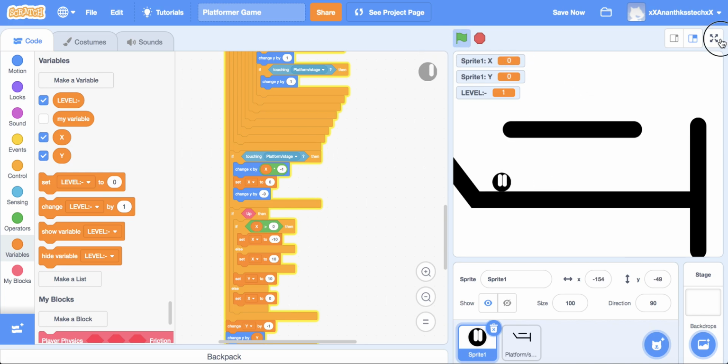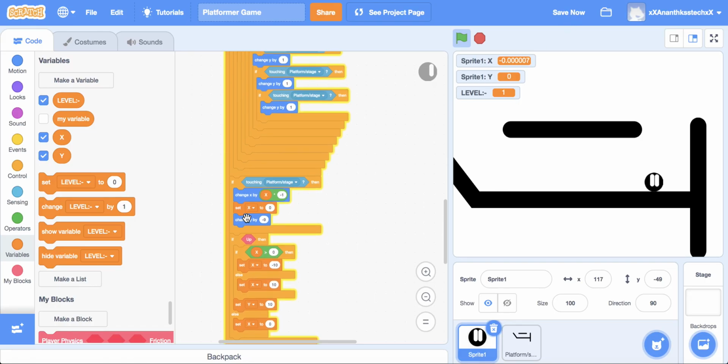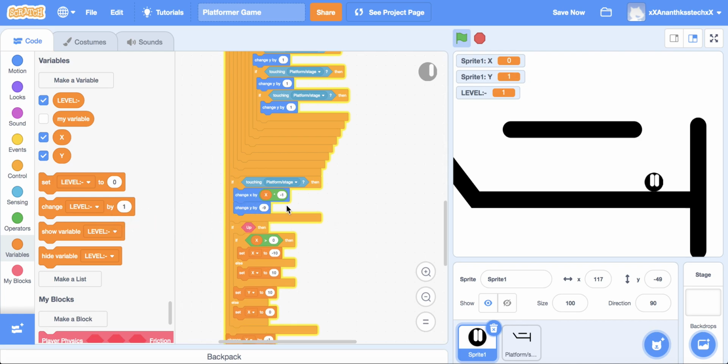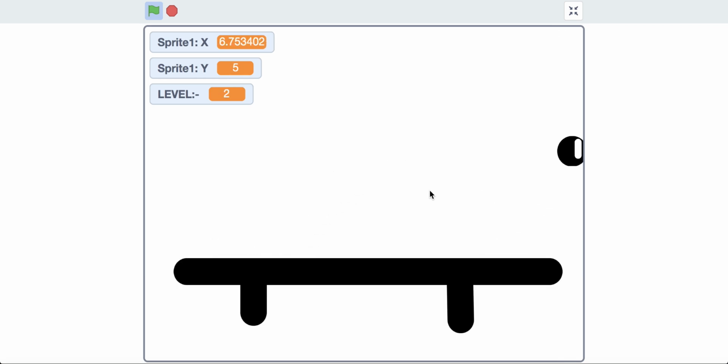Let us put the green flag clicked again. We are moving this guy slowly right now, which is exactly how slope should be. He reduces his velocity when he goes through the slope. Do we have wall detection yet? No, we are not able to get perfect ceiling detection yet. So, what we're supposed to do is we are going to remove the set x to 0 block in this place, and now we are going to continue it, and we have wall jumping. That's nice. So, I think that is it for the code.